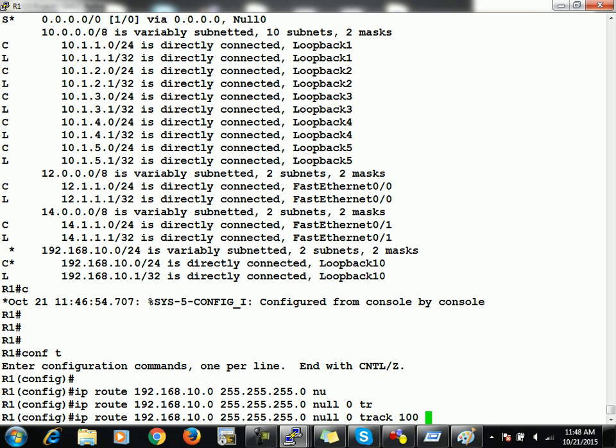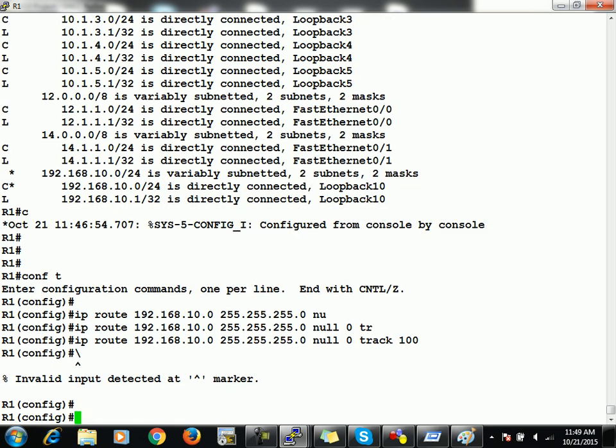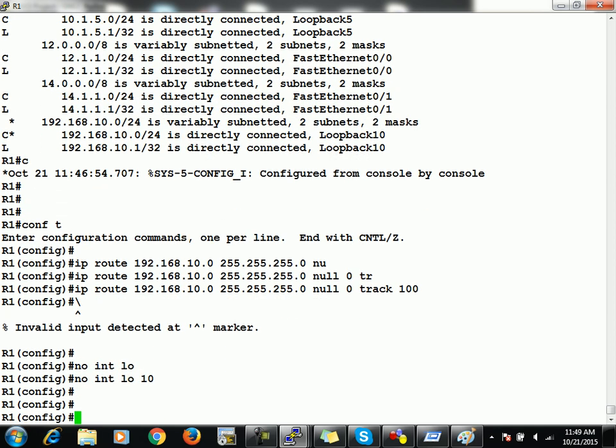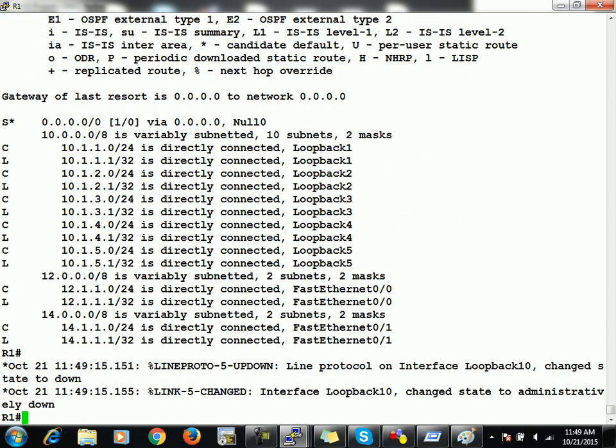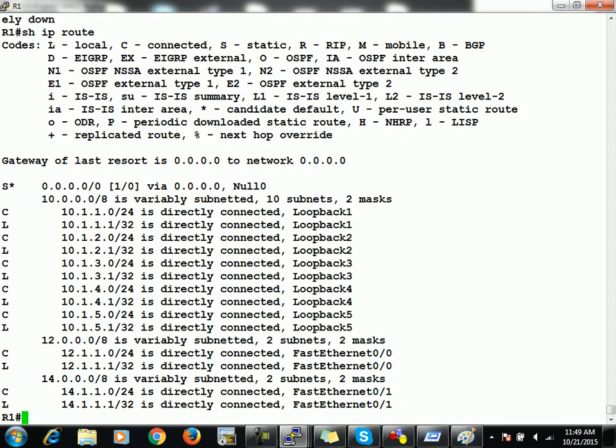Just try to understand. Yes, I will redistribute it into EIGRP and then define it as the ip default-network. Exactly. Since it is directly connected, I will remove it. I will remove that loopback. No interface loopback. I have removed it now. Show ip route. This is 192.168.10.0. Show ip route, it is static.